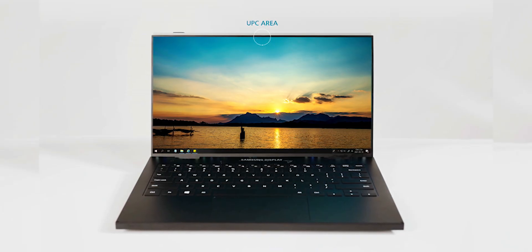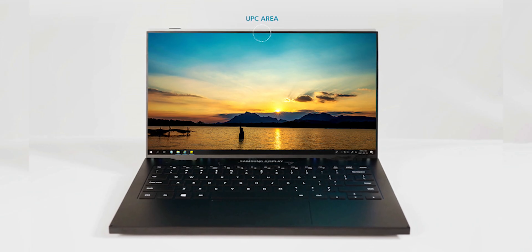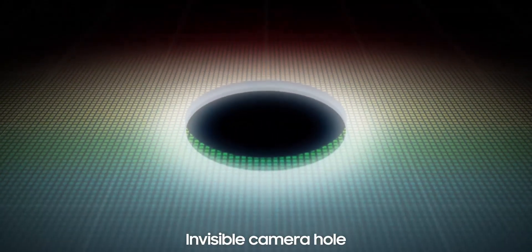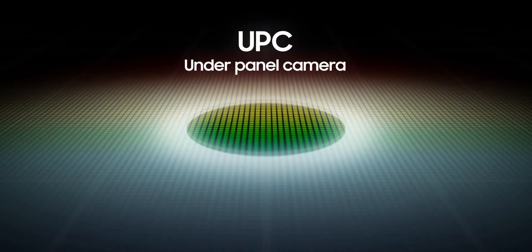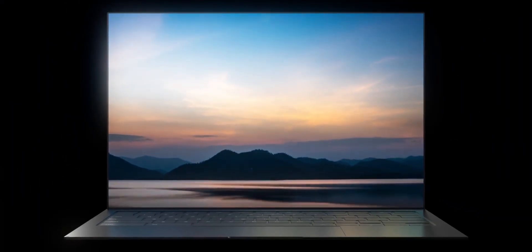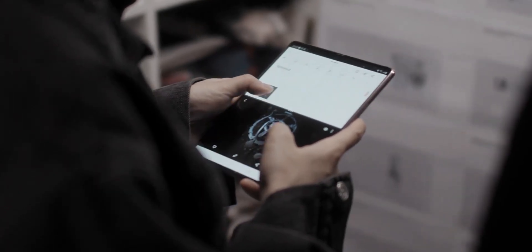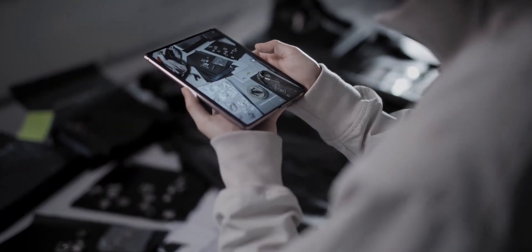And finally, Samsung also offered a glimpse at its under-display camera inside a concept notebook, which would allow for edge-to-edge panels. The company says that this tech is enabled by increasing the transmittance of the screen area where the camera is located. Including an under-display camera on a laptop is a very safe bet since laptop cameras are notorious for awful image and video quality to begin with. Interestingly, the Galaxy Z Fold 3 is already confirmed to have the under-display camera technology, so we don't have to wait long to find out if this tech is ready for prime time.